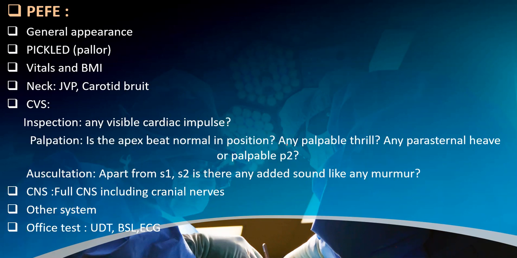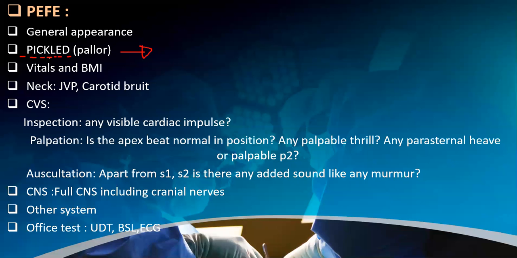Most of the time, the examiner will say, as you can see, or the examiner can say the patient seems to be distressed, the patient seems to be comfortable, whatever they want, they will give it to you. After general appearance, there is pickled. The pickled is a mnemonic for multiple general appearance items, which is P for pallor, I for icterus, C for cyanosis, clubbing, lymph node, edema, dehydration.